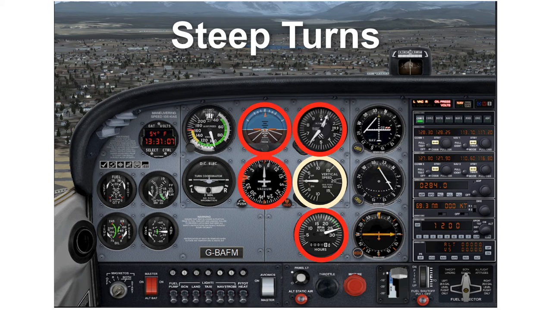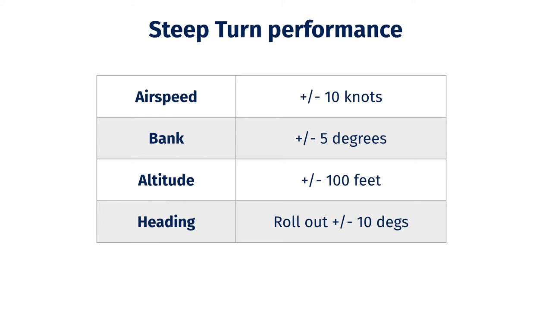Normally, you will enter the procedure and fly a complete 360-degree turn, first in one direction and then another at 45 degrees of bank. To maintain altitude during the turn, you'll need to use both pitch and power, and be precise with your bank angle despite splitting attention across the instrument panel. These are the performance requirements of a steep turn. Let's discuss the way to maintain these in more detail.